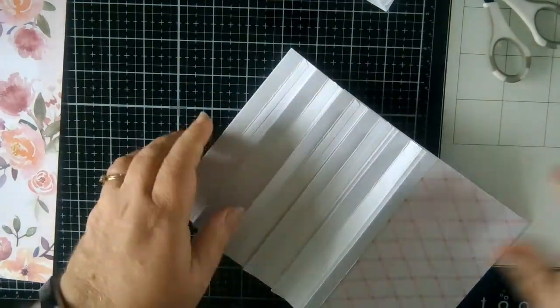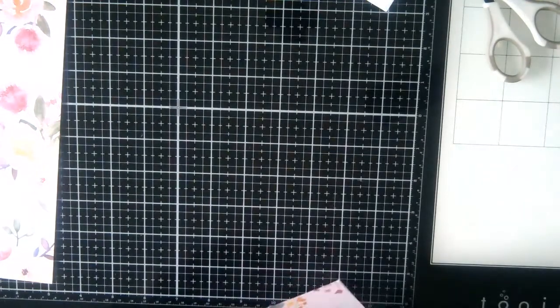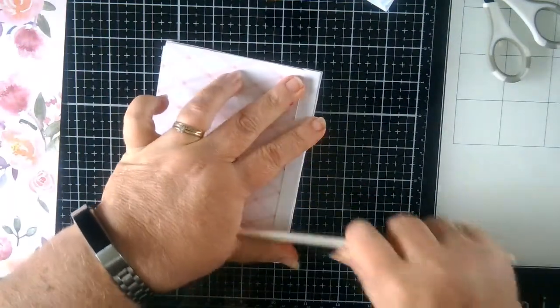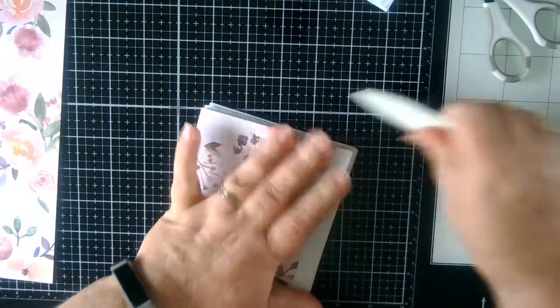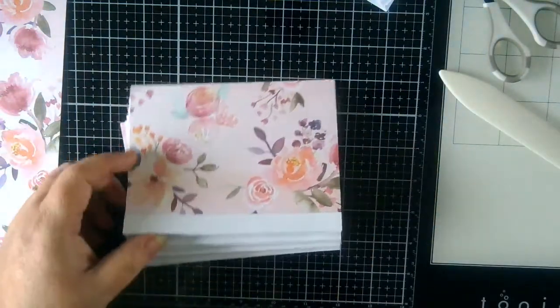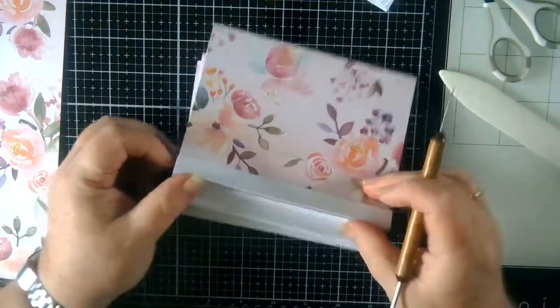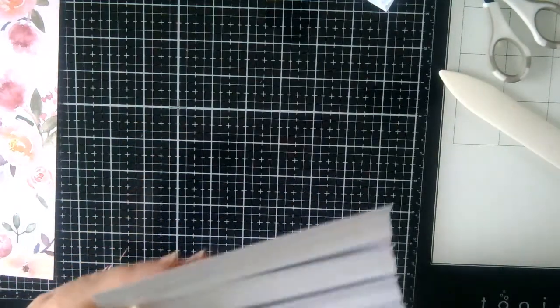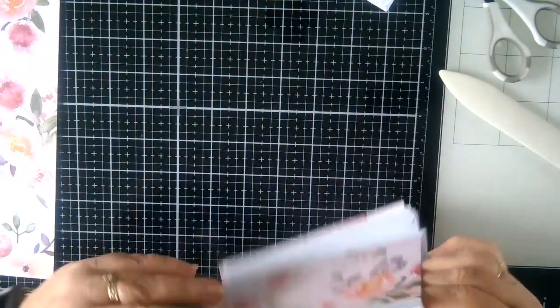So this is what's going to attach all of our books together back here, to where it gives it that accordion effect. And I like to make sure everything gets down good. Now we're just going to go back and start pulling this tape off. This is where you want to make sure everything is aligned perfectly.